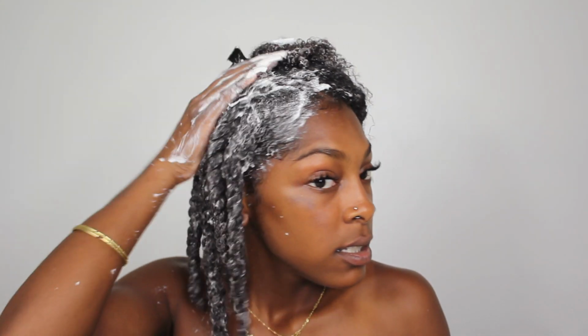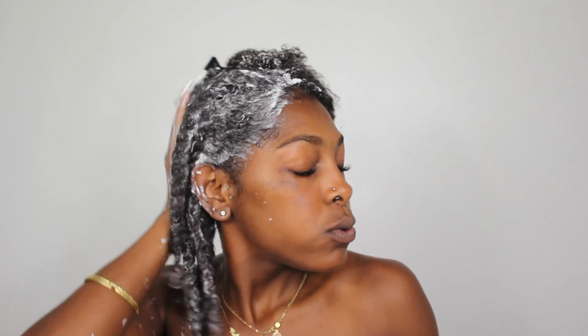Woo, half my head done, and this feels so refreshing. Y'all, when I tell y'all my scalp was being eaten up by that old ocean water still being in there. But I was gonna get my $160 worth, okay? So I think I lasted what, like a week? 2.5 weeks. So I got them done May 26th, and today is June 11th. So that's how long I had them in. About 2 weeks and some change. Whew. Oh my gosh, feels amazing. So I'm going to go ahead and finish the other side.